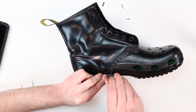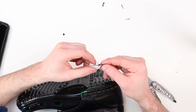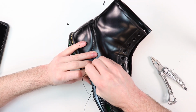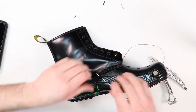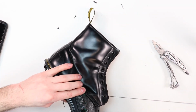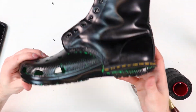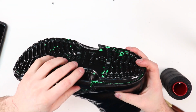And now to the actual stitching of the 2 pieces together. So since I didn't have to stitch all 3 lines, that's gonna be a lot quicker and a lot easier. So basically all I do is push the needle through the hole, pierce through the foam, and then pull it out through the inside. And then instead of trying to line it all up and pierce through the foam and then line it up with the hole, I just sneak it between the 2 layers and then go up through the next hole and then back down through and then rinse and repeat. And you get that look of a fully stitched line without having to stitch every single hole.